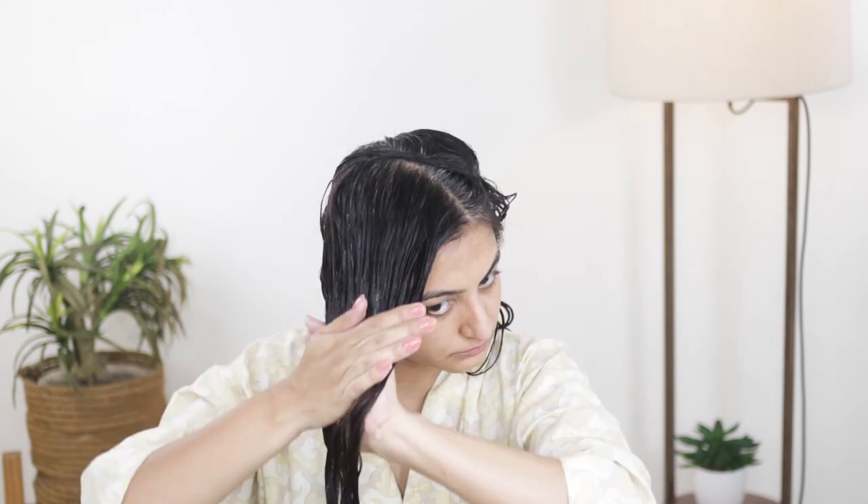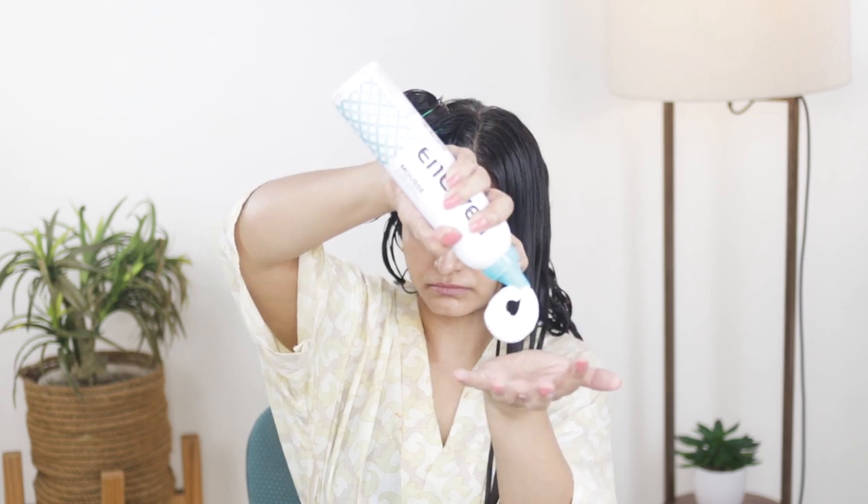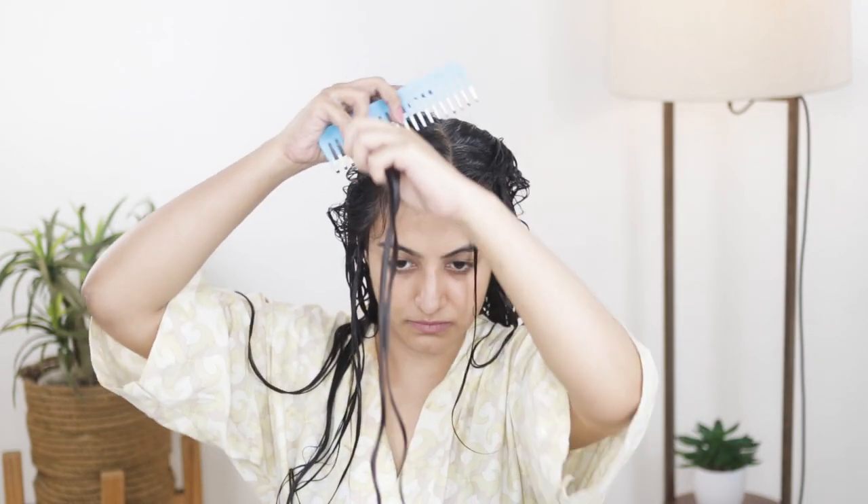For the top section, I'm going in with conditioner applying with praying hands. Next I'm going in with mousse, again applying using praying hands. My advice if you're using this mousse is to go in with slightly drier hair — I explain why in my review video. I'll then apply gel, emulsify each product, and apply using praying hands, creating my curl clumps with a wide-tooth comb, and then start scrunching.